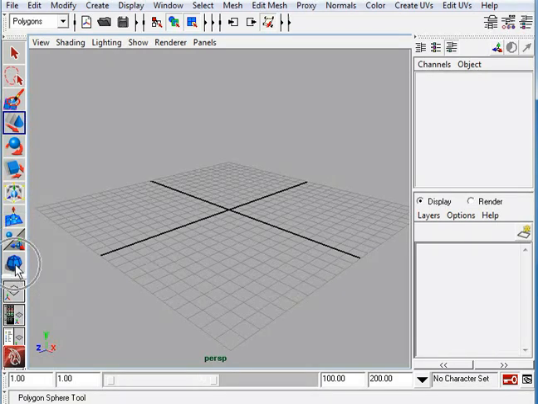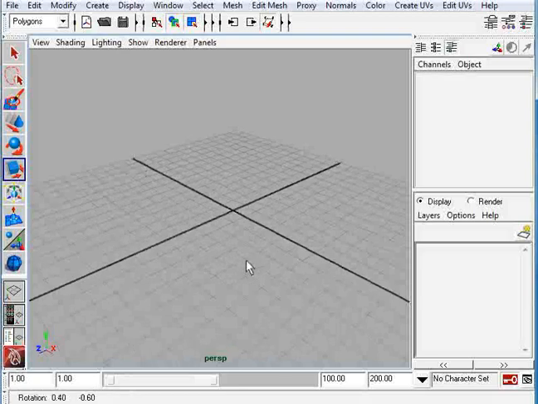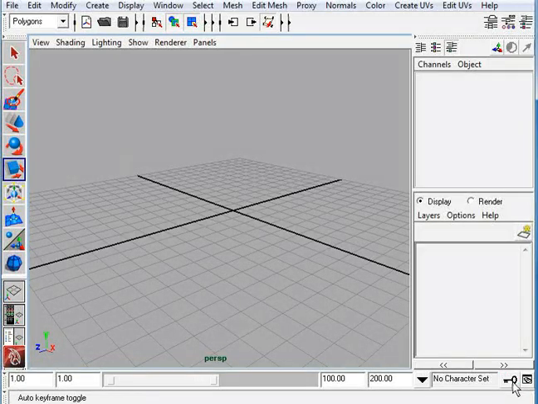Notice down here that the last tool we used was Create Sphere, so that loaded up. And if we hit T, it goes to our Show Manipulator. And Q is the select tool, so Q, W, E, R, and T pop down here, but W, E, and R are the big ones. So that should just give you a good overview of the interface. Got my auto key turned on.